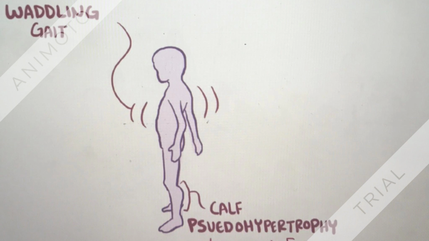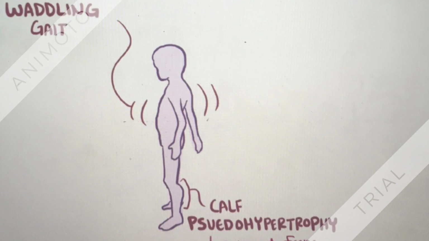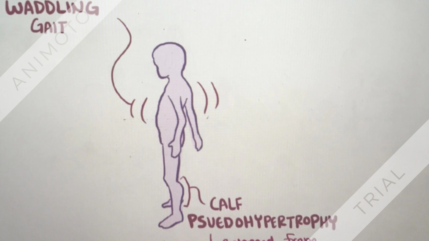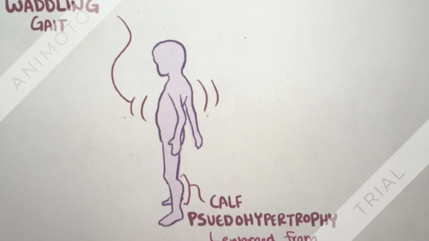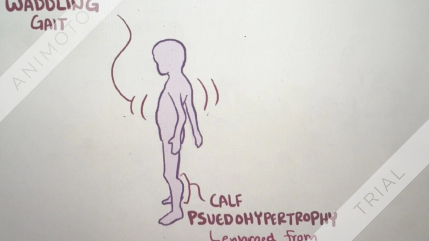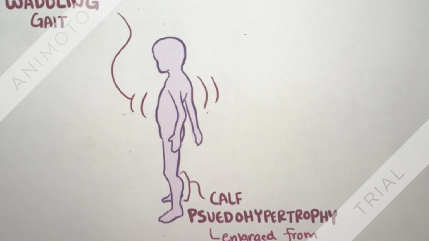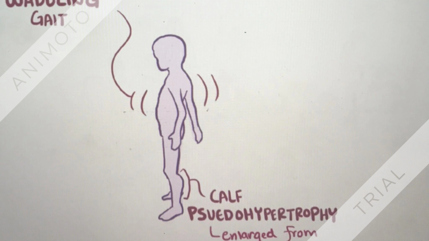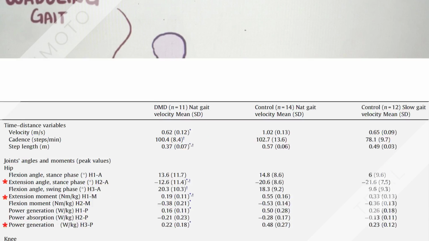In 2009, an article comparing gait patterns in 7 to 15-year-olds with DMD to healthy subjects of the same age displayed that those with DMD had significant decreases in gait velocity and stride length during natural walking, despite walking a similar number of steps in the same time frame. When the healthy subjects walked at a slow velocity, the gait velocity was close to that seen in the DMD subjects, but their cadence was faster. As DMD progresses, the loss of muscle strength and balance leads to a waddling type walk that involves shuffling.